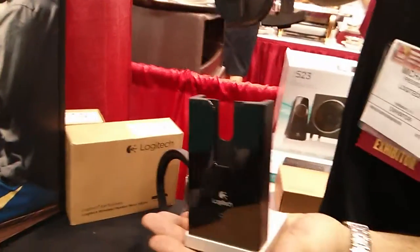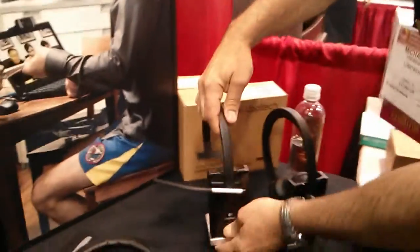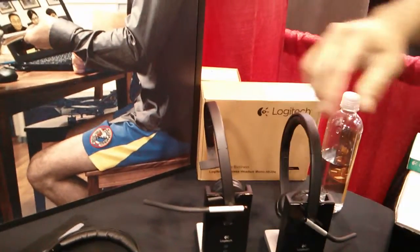I noticed that it's much heavier than I was expecting. I mean, not that it's too heavy. It feels good. It sits on the desk nice. It's not a cheap feel. What's nice about it, you can just drop the headset in. It was designed to be heavy, so you can take the headset and just drop it in. Sure. Yep. And then we have an indicator on the phone.